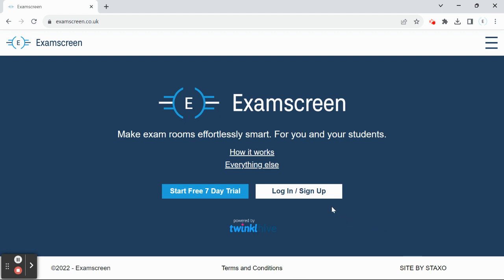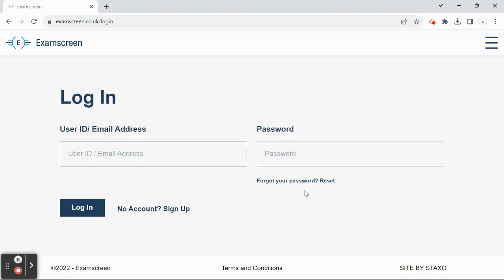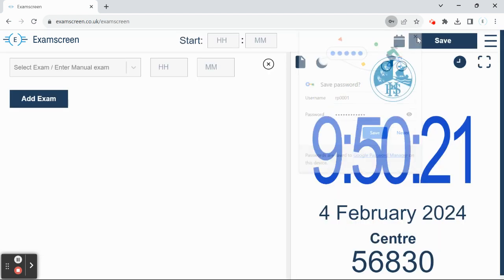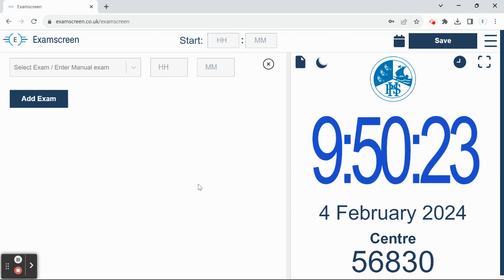So to get access to it, if you just click on login, don't click the sign up button. You don't need to create an account. Your school already has an account, and they will have spoken to us about generating this revision account. So I'm just going to here use my school's revision login. You'll have been given one by your school. Okay, and we're in. So this you should recognize. This is the screen.